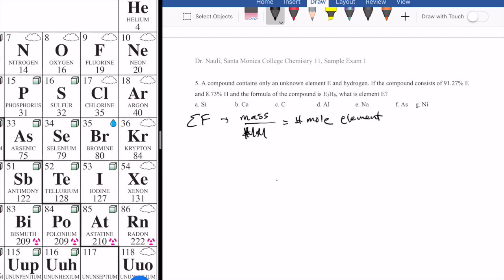And then you get element 1, and then you do it again, same thing for element 2, you get the ratio of the number of moles, and that's your empirical formula. So here, it's kind of working backwards a little bit, because they give you the empirical formula, which is E3H8, and they give you the masses in the form of these percent masses.